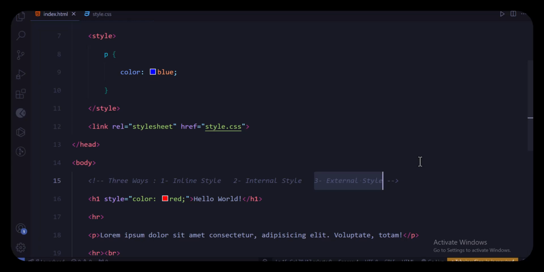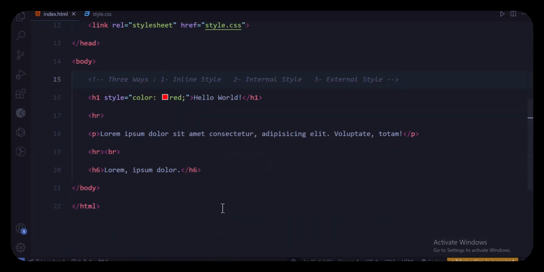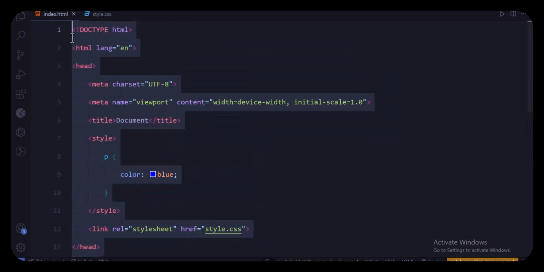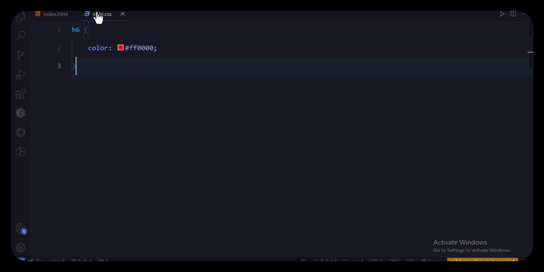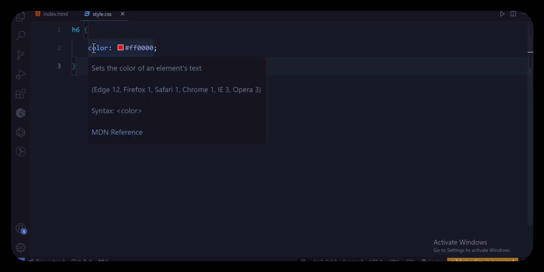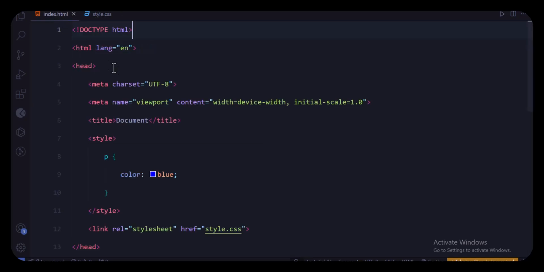So everything's working in its own place and nothing intervenes with any of these. So we have our HTML codes existing in our index HTML, and we have all our CSS styles in the CSS file. So everything is working separately, perfectly fine, okay?